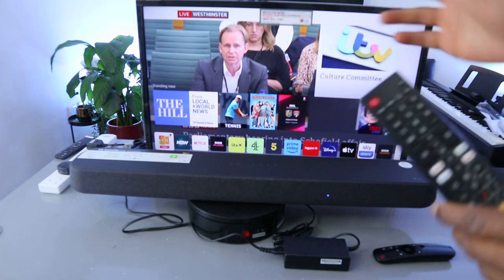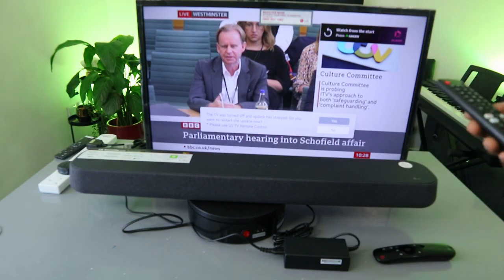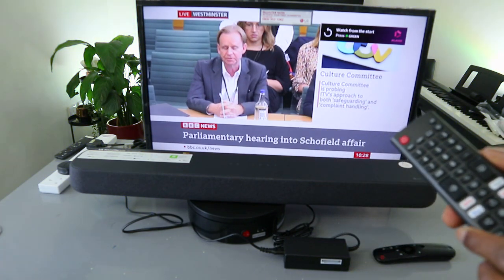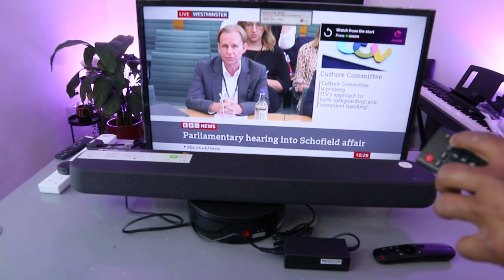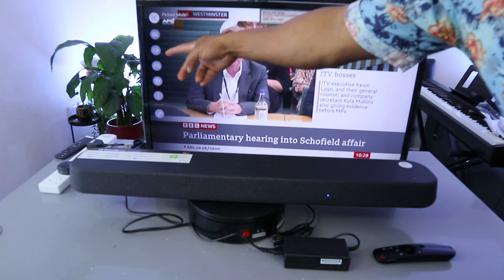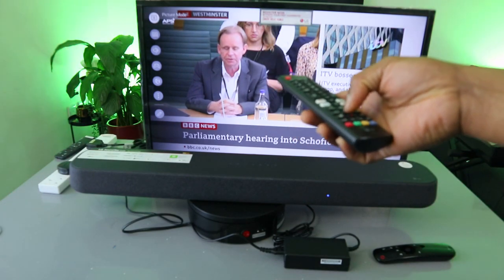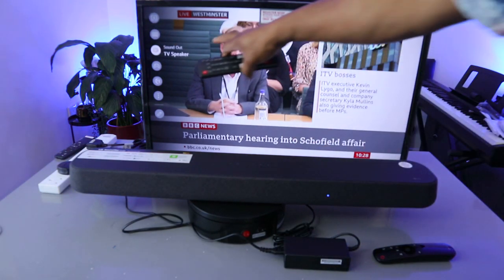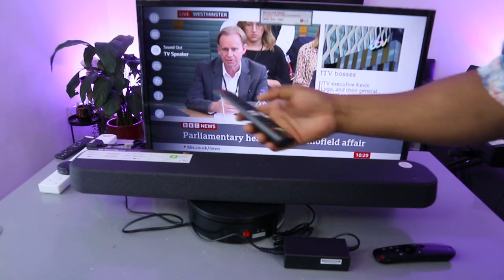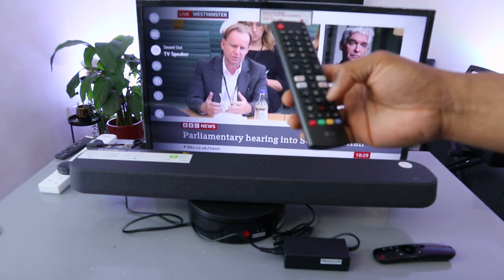Now go to your TV settings. When you select your TV settings, then you need to scroll down to sound. So use the remote control to scroll down to sound. And you can see the sound out is TV speaker. So this is the TV speaker currently. So you need to select the sound. Use the center and select the sound.